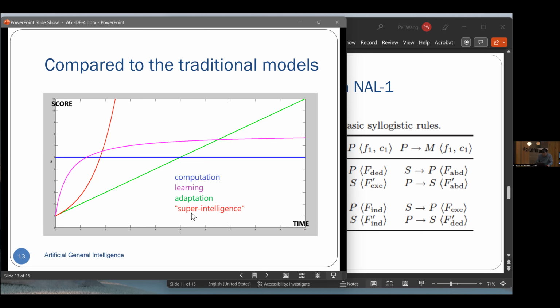And finally, there is such a thing called superintelligence, which I don't really believe in. That's why I put it in quotation marks. Some people think singularity, superintelligence, and AGI are all the same thing. To me, they're completely different. I know how to do AGI. I don't know how to do superintelligence or singularity, and I don't even believe those things can be done. That's another story which we don't have the time for.